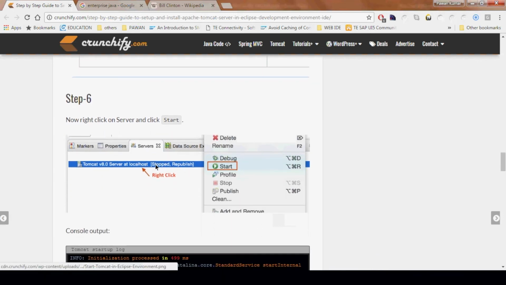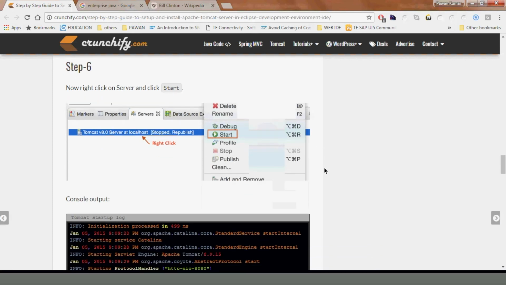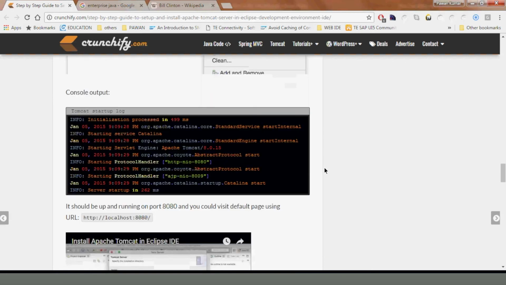Then you can control Tomcat directly from Eclipse, the way we were doing it for Oracle. You can even start and stop your Tomcat server, your Tomcat container, from your servers tab as well. Once you start it, only then will you be able to run your web application.